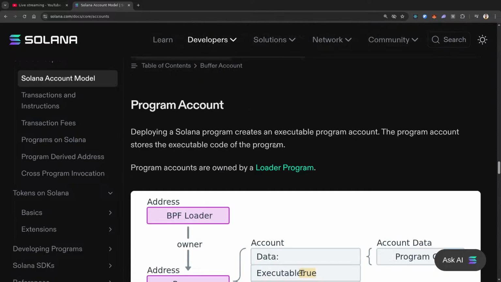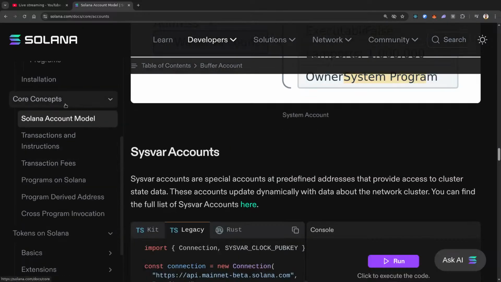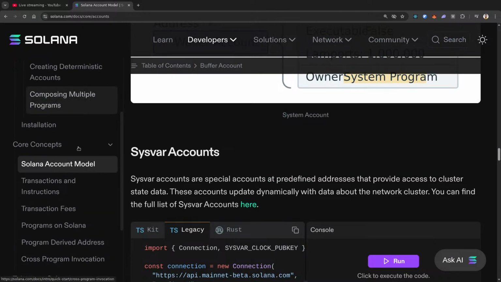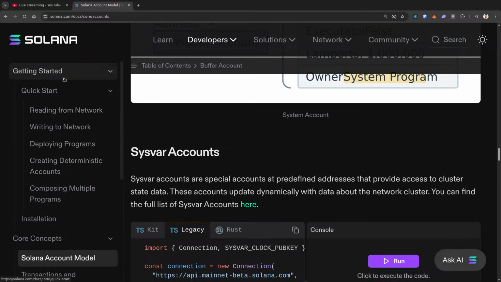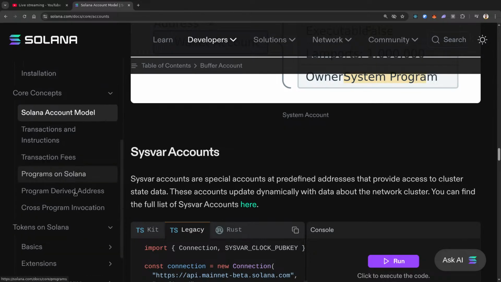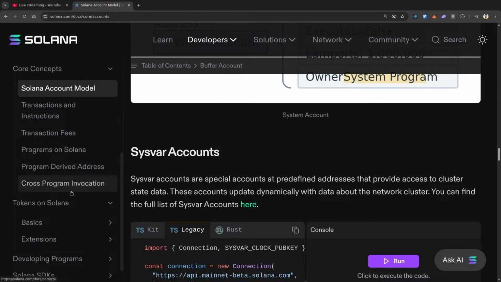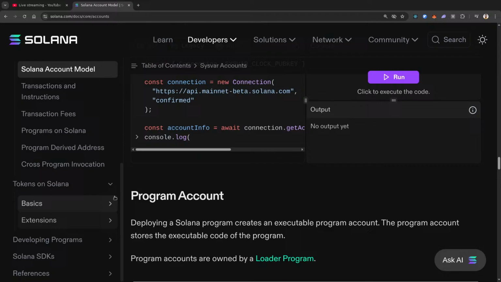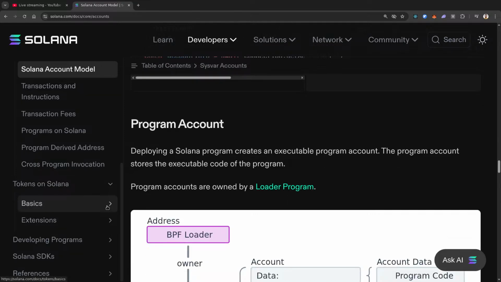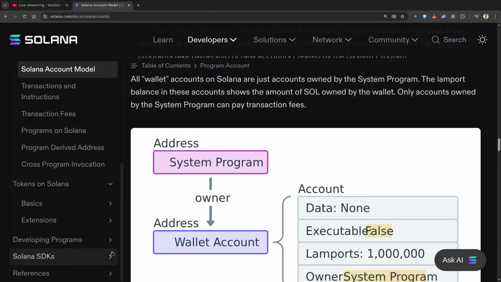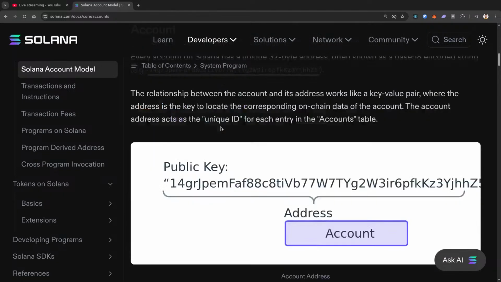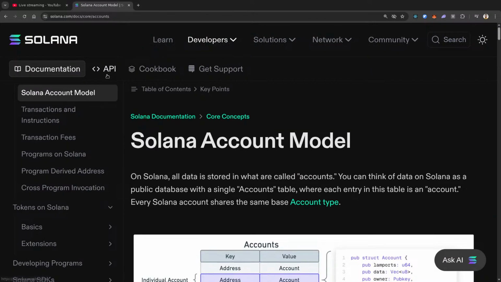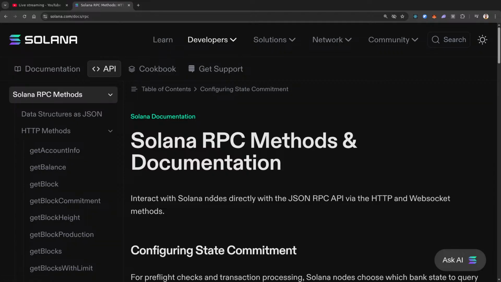Okay, so basically, go through this core concept first. We have done the get started part, and APIs.